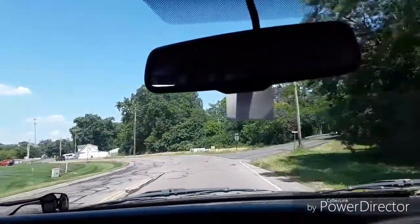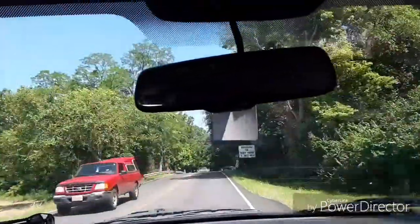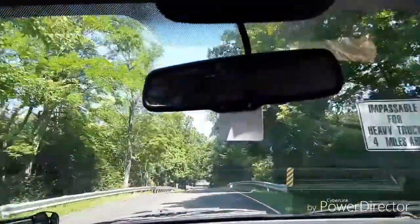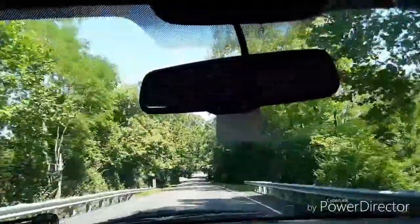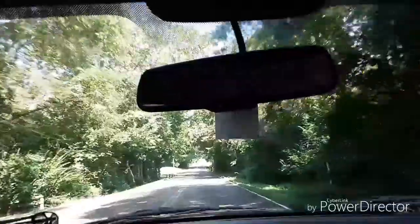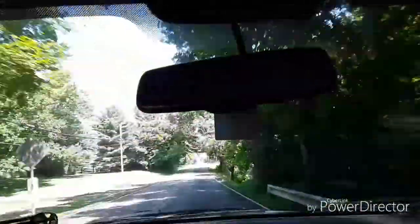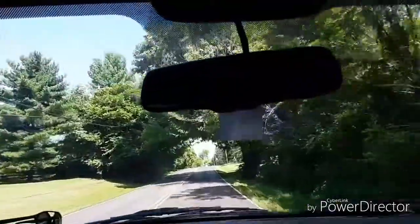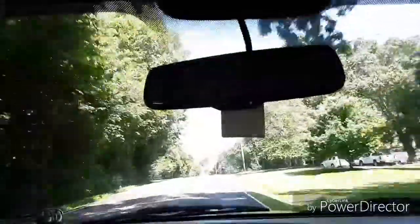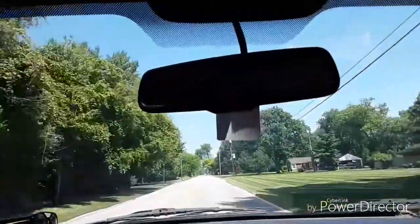But anyways, I'm gonna go work on the Honda, and I finally put the mirror back up in this car. So this mirror right here, a couple weeks ago it got so hot out that it actually melted the glue and made the mirror fall off. If it would have hit the ground or anything, it probably would have shattered. But good thing that it has that cable on it, if you guys can see it.